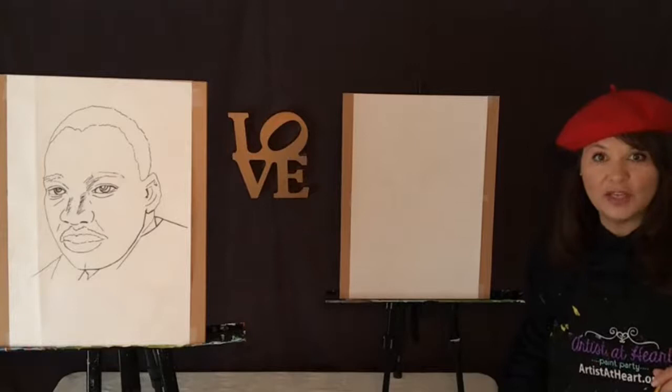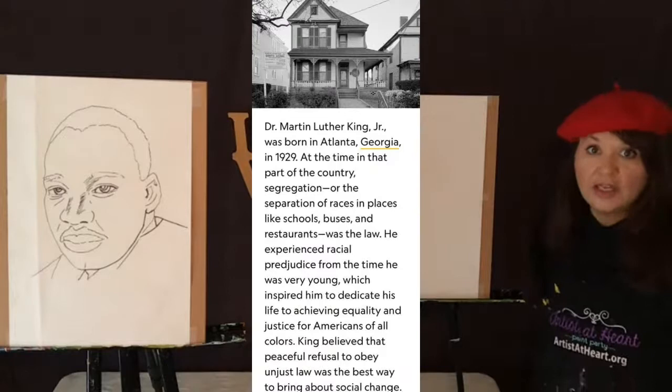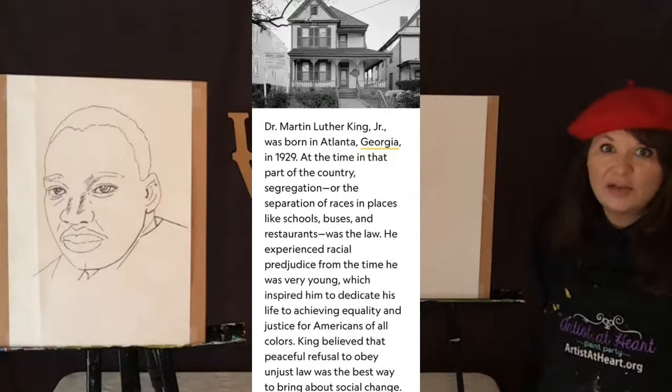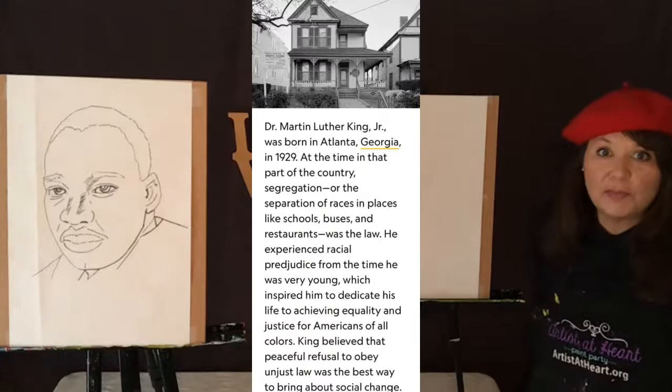Here is Dr. Martin Luther King Jr. He was born in Atlanta, Georgia in 1929. At that time, in that part of the country, segregation, or the separation of races in places like schools, buses, and restaurants, was the law. He experienced racial prejudice from the time he was very young, which inspired him to dedicate his life to achieving equality and justice for Americans of all colors.